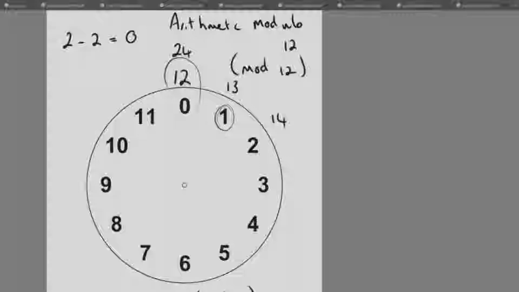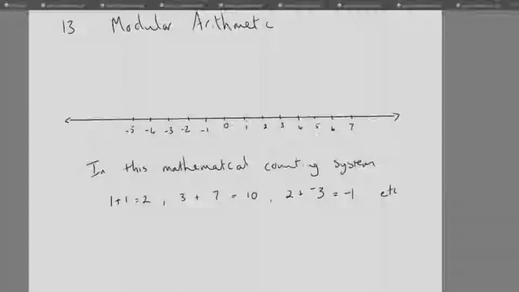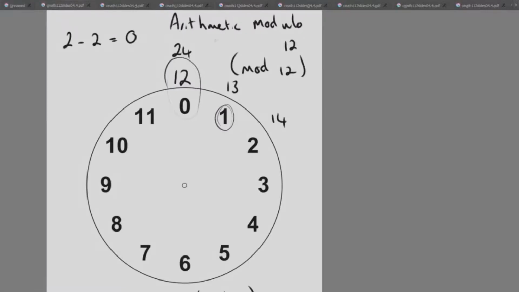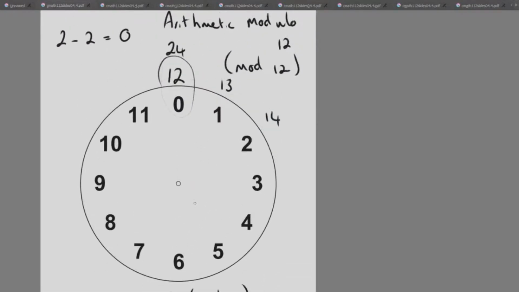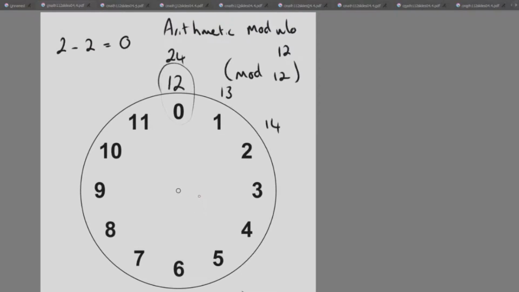And that's really, we still have all these quantities, but we're counting in a loop. Therefore, the answer will always be represented by one of these numbers. But if you want to just write an equal, you really don't have to worry about equivalency classes or anything like that. That is a little bit more technical.